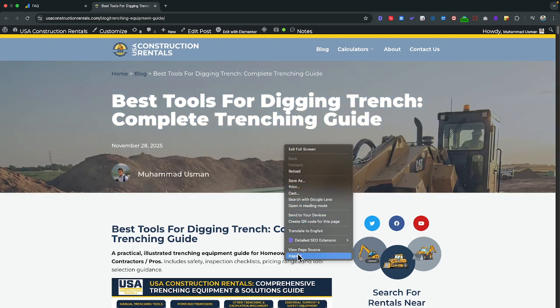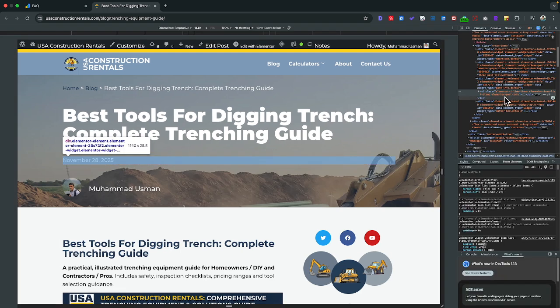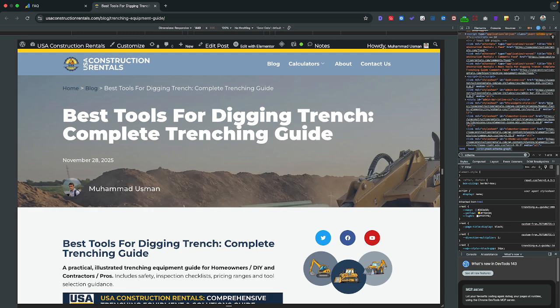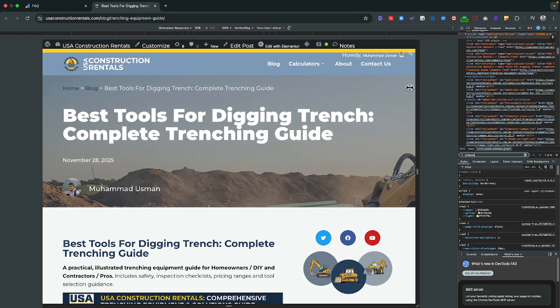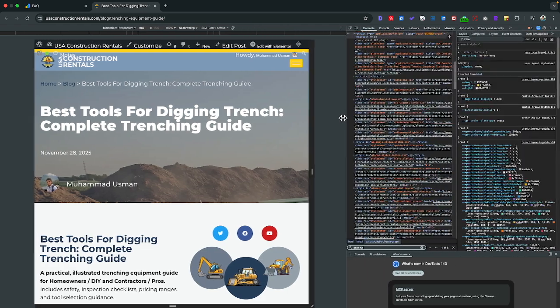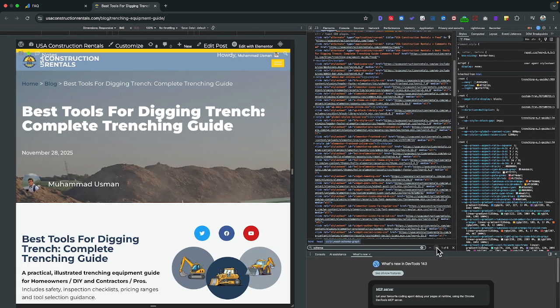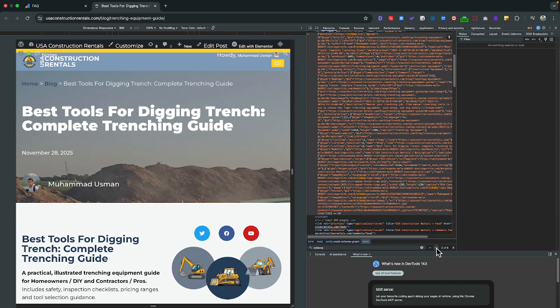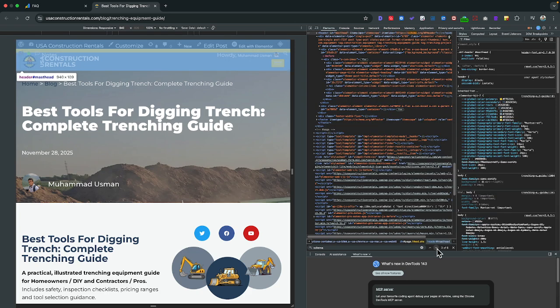I go to inspect and I search for schema, and I make the screen bigger, and I go to the first one. So this is the schema. Let me just check whether I'm doing it correctly or not.